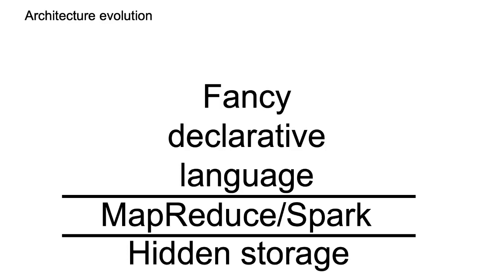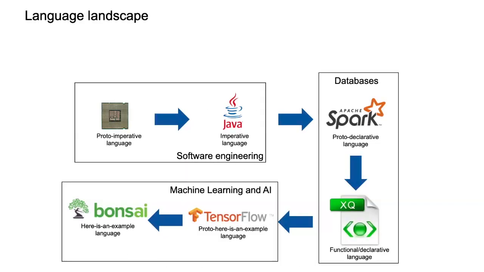The execution layer should also be hidden, right? You might use a system that looks like MapReduce or Spark, but in the end, it is not desirable that the end users learn Spark or that they have to use Spark directly. Spark or MapReduce normally should be just for the engineers who implement the systems. The end user should have a fancy declarative language: SQL, JSONiq, MDX for cubes, Cypher for graphs, and so on. This is how you make it more accessible to users. And I could even add on top, I'll come back to that, natural language, which, with large language models, might go in this direction, right?